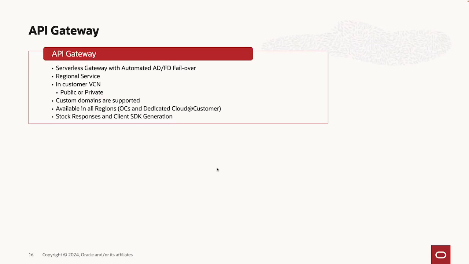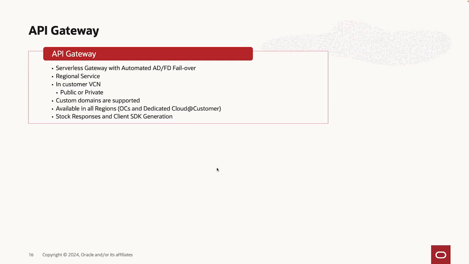The service instance runs within the customer VCN. So if the VCN is public, then your API gateway instance will have a public endpoint, meaning accessible from the internet. And if you create an API gateway instance in a private VCN, then it will not have a public endpoint and will be accessible only within your VCN, and applications running in that VCN will be able to connect to API gateway, of course, provided you have appropriate security lists and network security groups created.